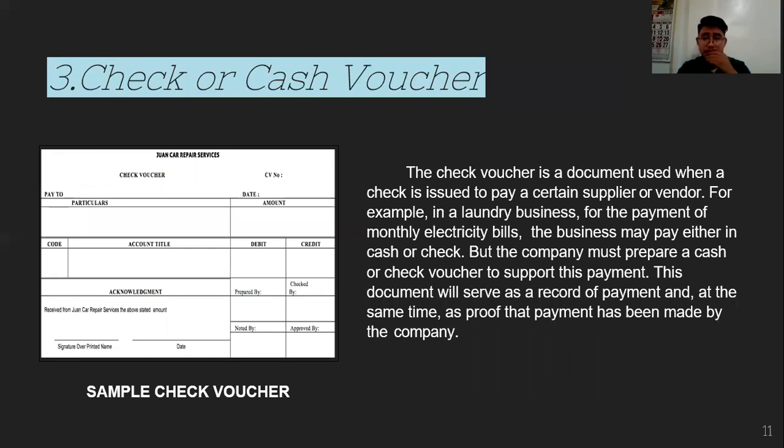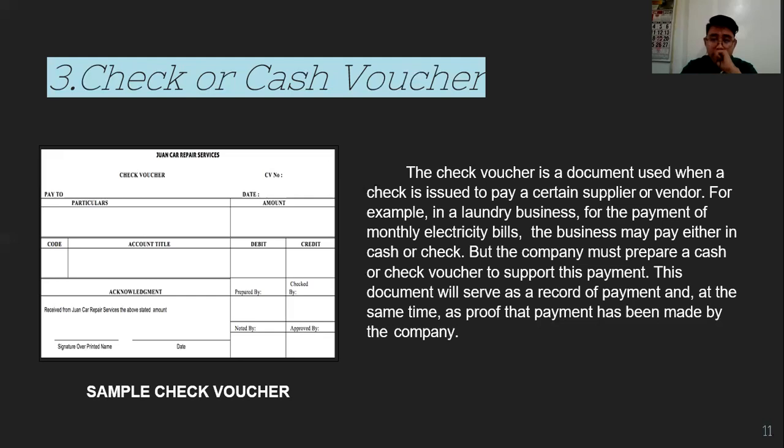The check voucher is a document used when a check is issued to pay a certain supplier or vendor. So, for example, in a laundry business, for the payment of monthly electricity bills, the business may pay either in cash or check. Okay? So dito, isa tong dokumento na kung saan ginagamit siya every time the business pays for the service.